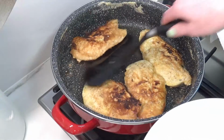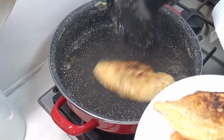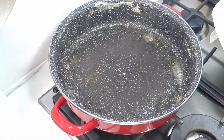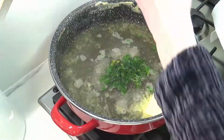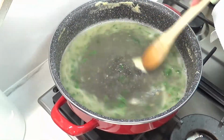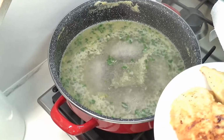Okay, now I'm going to remove the chicken. I'm going to add the chicken stock and lemon juice mixture along with the butter and parsley. I'm going to season that with some salt and pepper and then cook for 2 minutes. Beautiful. Now I'm going to return the chicken back to the pan for 1 minute on each side, and that's it.